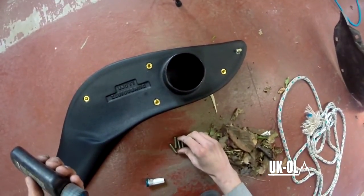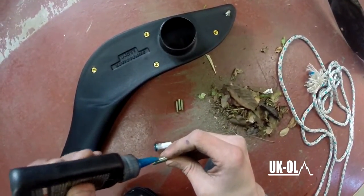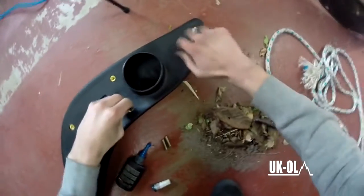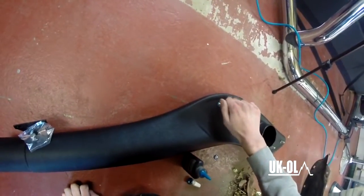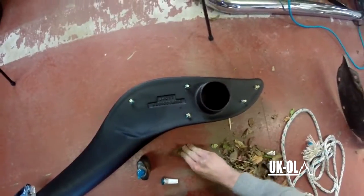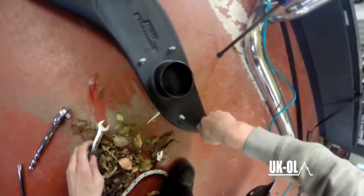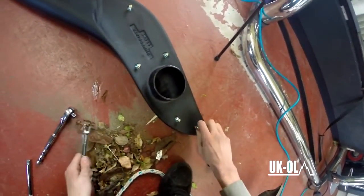You have to use Loctite for this kind of thing, because this can easily vibrate out. If you put them all in by hand first, and then to actually tighten them down, you need two nuts. Screw one nut on first, then the other, and then loosen one, tighten the other. That locks them together. As you can see here, it doesn't take much to lock them together. And then just tighten the top one down.